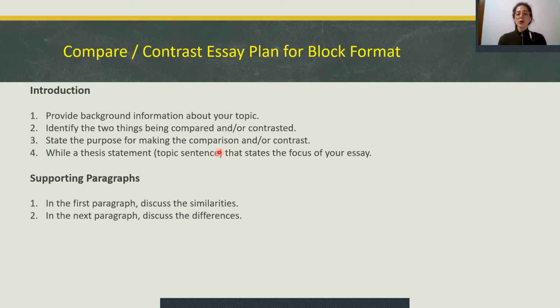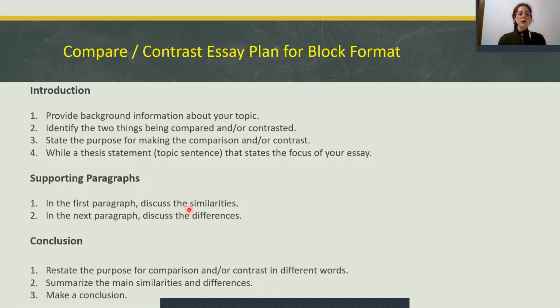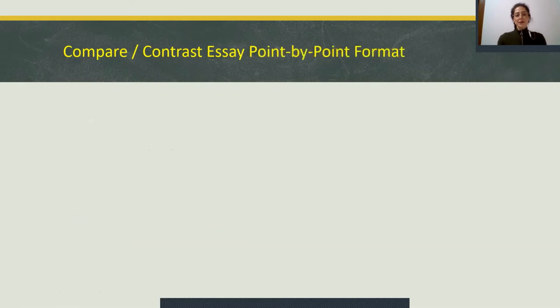Devam ediyoruz, in supporting paragraphs. In the first paragraph, because it's a block format, discuss the similarities. In the next paragraph, discuss differences. Bu sizin için daha kolay olabilir, block formatı kullanmak arkadaşlar. In conclusion, restate the purpose for comparison and contrast using different words, summarize the main similarities and differences, make a conclusion. In other words, like, I think it will be like this in the future gibi kapatabilirsiniz.